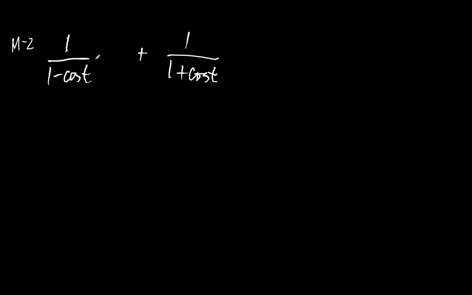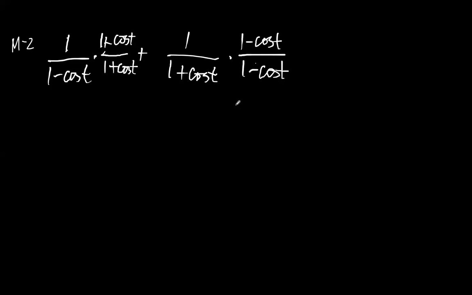So what are we going to do with this? We're going to use the concept of conjugate. So what's the conjugate of 1 minus cosine t? That's 1 plus cosine t. Okay, 1 plus cosine t. Ito naman, look at the denominator. What's the conjugate of the denominator? That's 1 minus cosine t. Okay, now again, what's the purpose of finding the conjugate, of multiplying the expression by its conjugate?